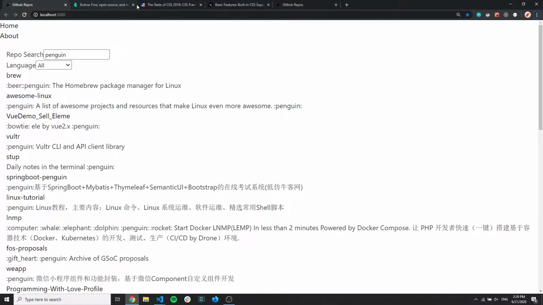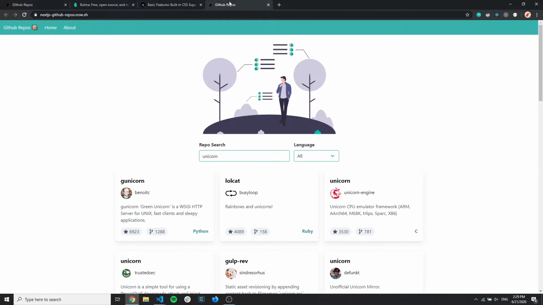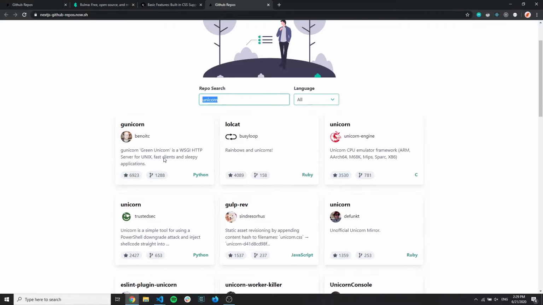So because we have the image, sorry, let's also close this. So we have this image already downloaded. Let's use it. And let's copy the navbar first, then copy the inputs from Bulma documentation, and then the cards.